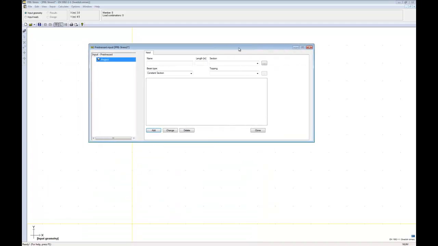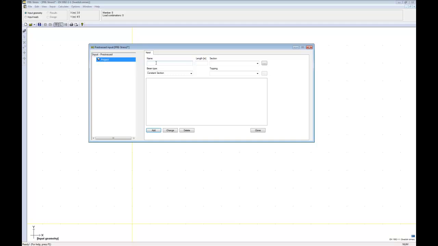So, pre-stress. This is the main, what I call the project manager, where we will have our elements stored, and you have most likely seen this before when you enter the sections and the toppings and so on. When we take a look at the sloped I-beams, for instance, this is the beam that I will start with and go through the most.